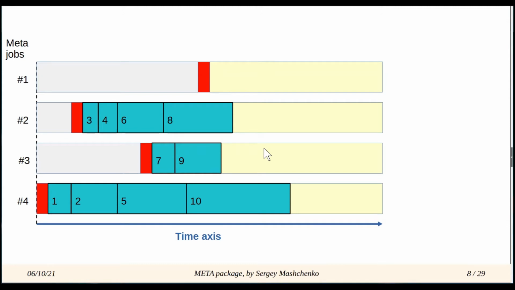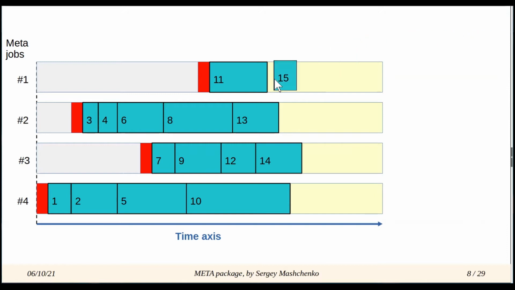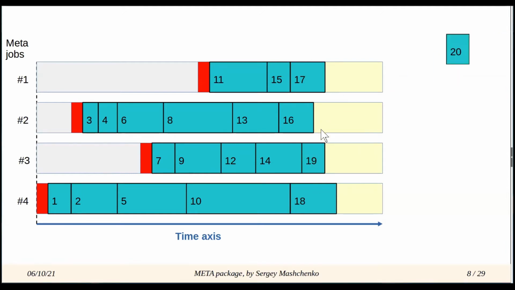So in this particular case, coming back to our scenario, we have 4 meta jobs, and between the 4, we keep processing the workload, and we do it in a dynamic workload balancing way. As you can see, we are all proceeding more or less with the same pace, all of the meta jobs. Doesn't matter how early or late they started, doesn't matter how long or short the things they accept. On average, they are proceeding roughly at the same pace, and they will finish roughly around the same time. If you remember, I mentioned there are 20 things to compute, so that will be the final one.